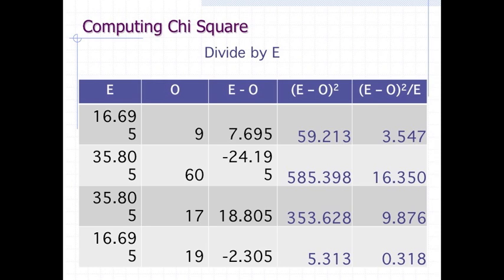The significance test is computed by calculating the (E minus O) squared divided by E for each cell and adding the results together. The resulting sum of 30.09 is the chi-square statistic. The degrees of freedom is 4 minus 1, which equals 3, since there are 4 categories. The chi-square calculator shows that the probability of obtaining such non-normal frequencies if the distribution were in fact normal is less than 1 in 1,000. Therefore, the null hypothesis that the GPAs are normally distributed can be rejected.